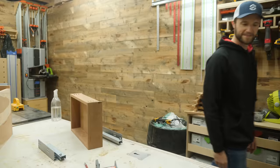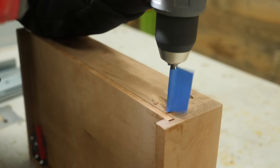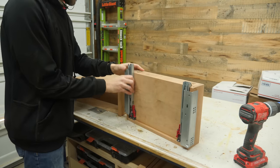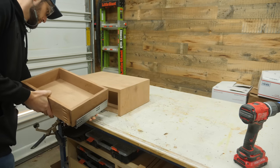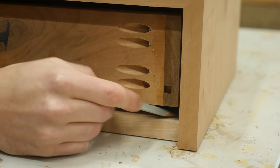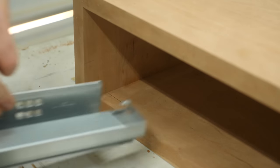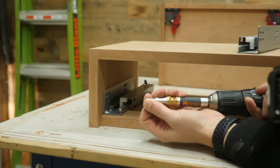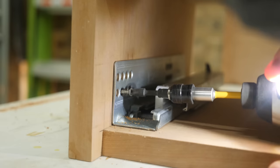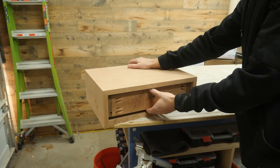To prevent yourself from drilling through the drawer box, put a little bit of painter's tape on the bit to serve as a visual flag. Now you can see the drawer slide can attach with the clip and the pins in the back can slot into those holes. To know where to attach the slides in the nightstand, just slide the drawer and slide combo into the nightstand and mark where the drawer slides end — it's that simple. Now take the drawer out and you've got the perfect place to attach your slides. I like to use a self-centering bit to pre-drill the hole before coming back with some small screws and securing the drawer slide in place. Set the drawer on the slides, push it until the clips latch on, and you've got yourself an undermounted drawer box with soft close.